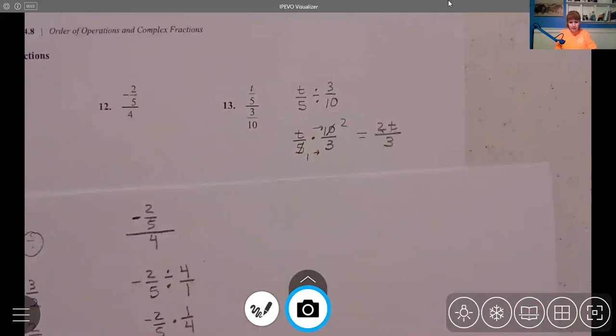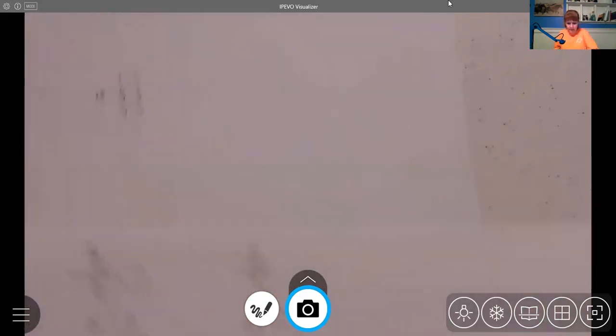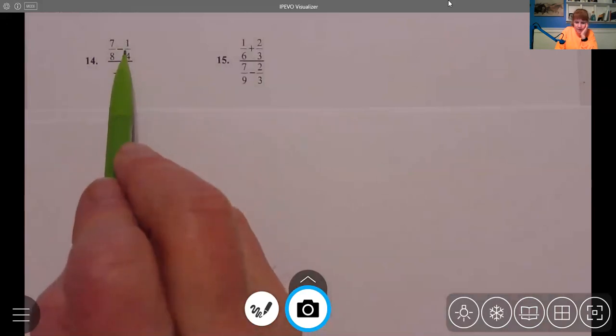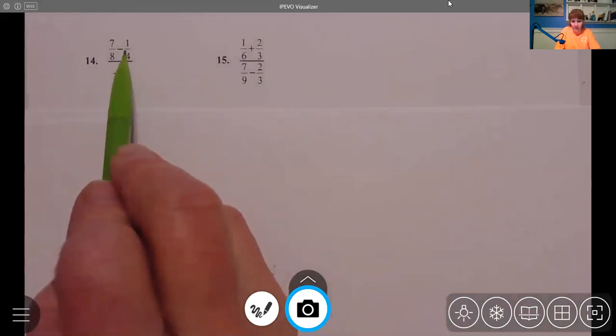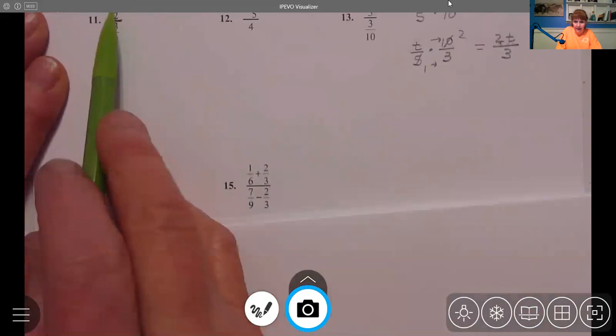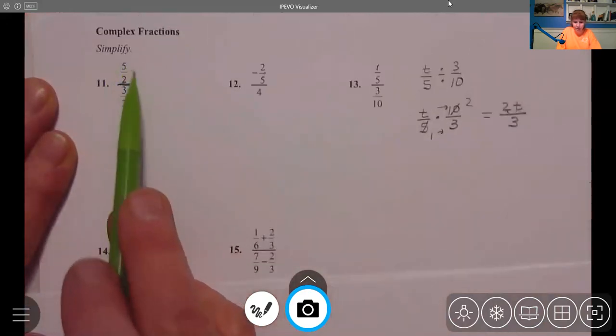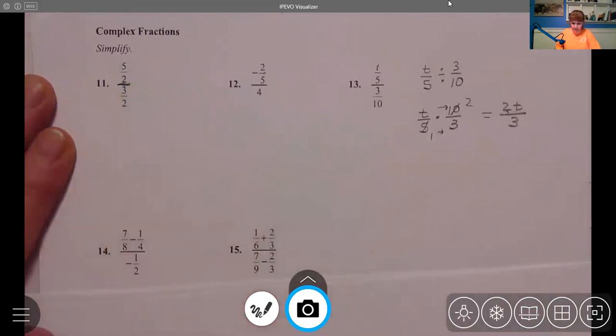There's one more complex fraction. We do these in the other classes, like 9:30. Okay, here. All right, what you could do is you could get a common denominator and subtract them. And what it would make it look like this, like one of these here. So you can make it one fraction and then do a copy, dot, flip.